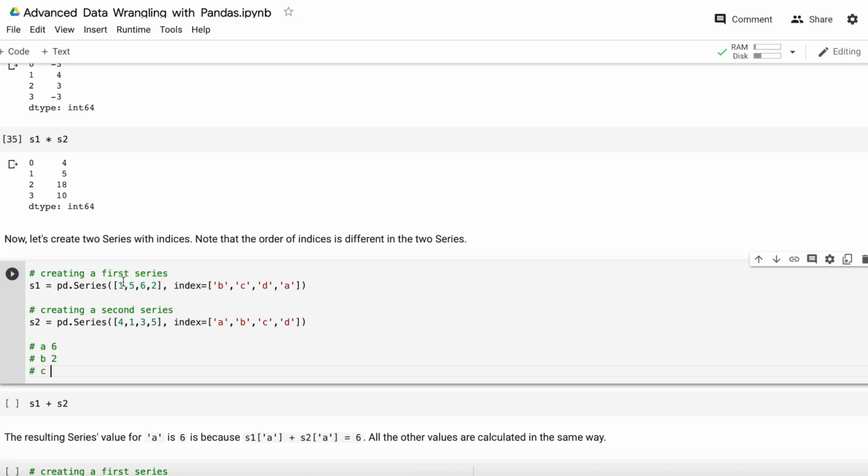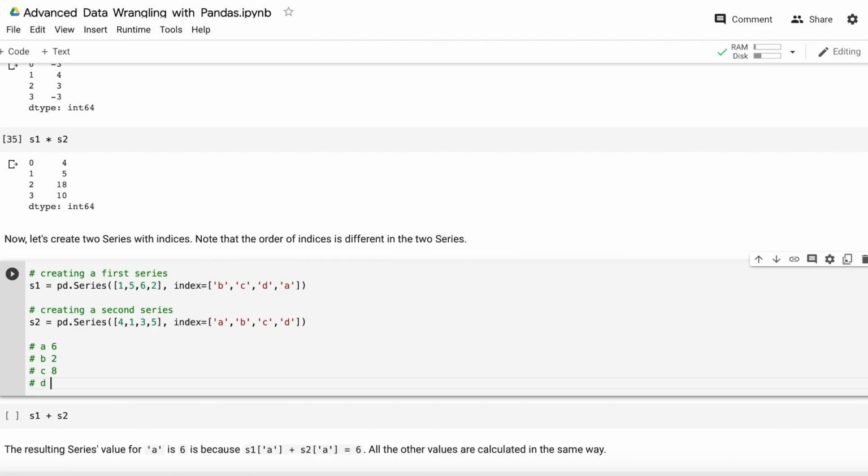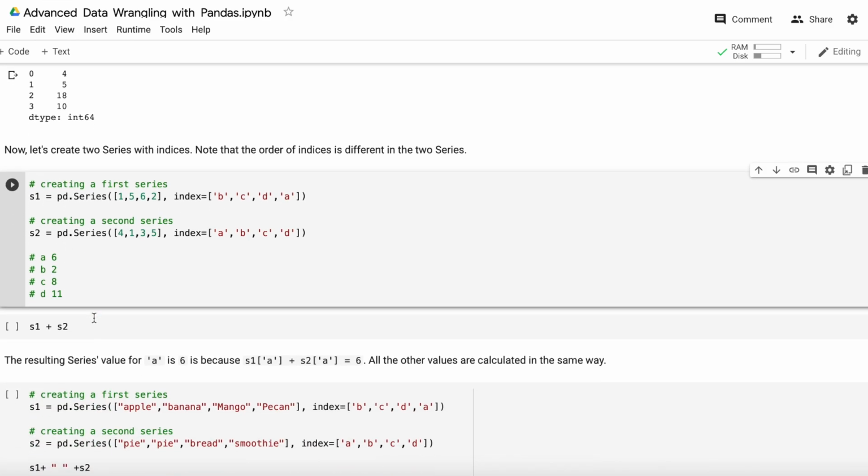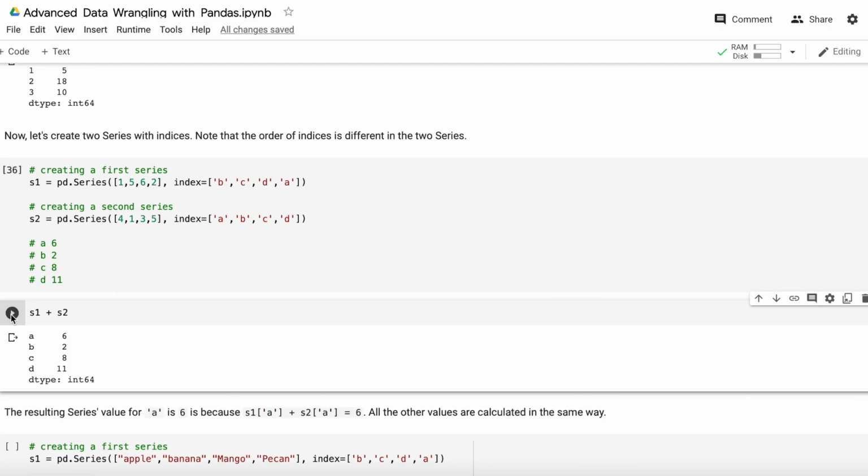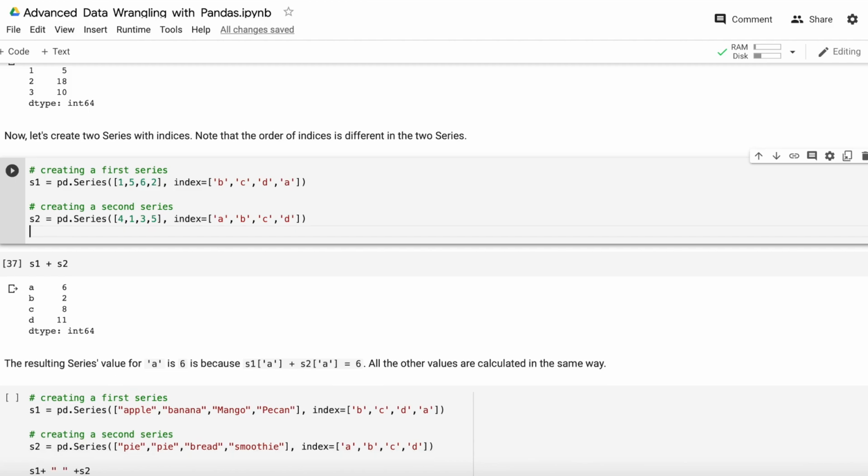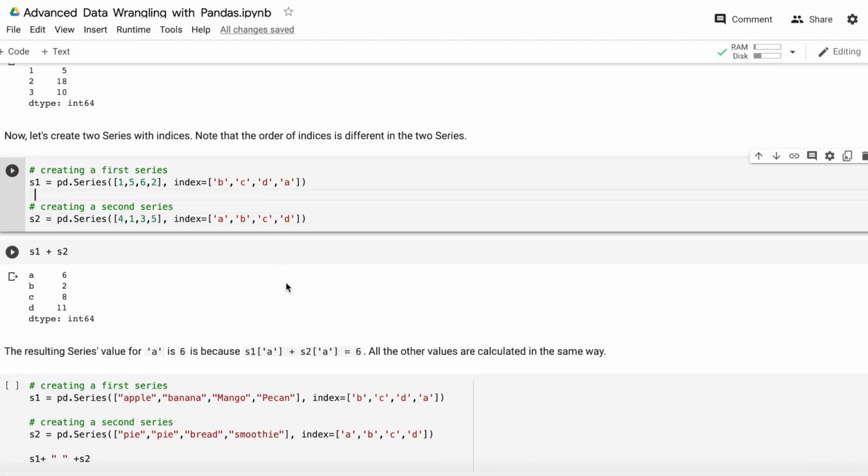And C's value is going to be 5 plus 3, it is 8, and this value is going to be 6 plus 5. See, we've got the same result. So hopefully this makes sense.